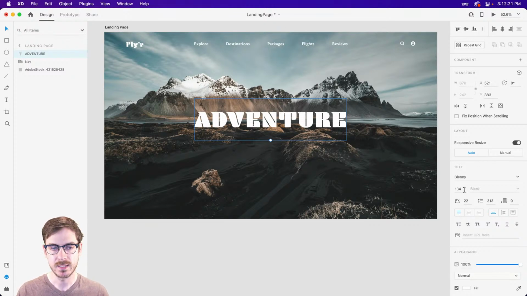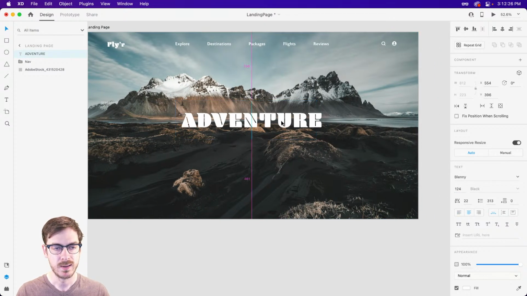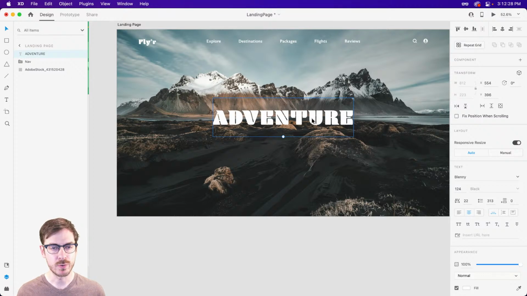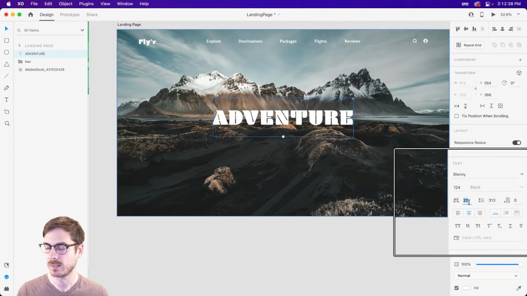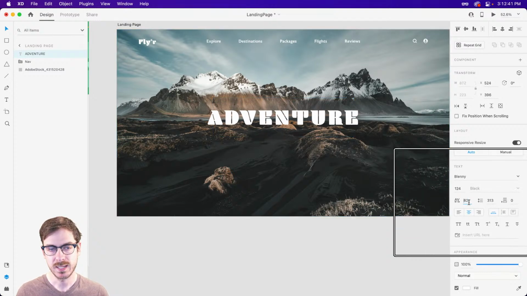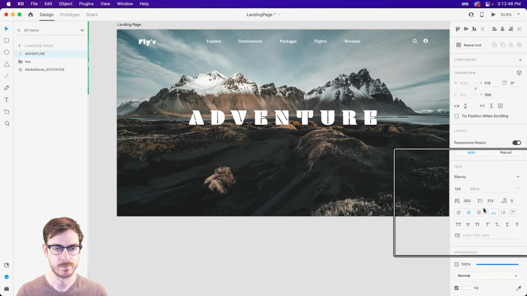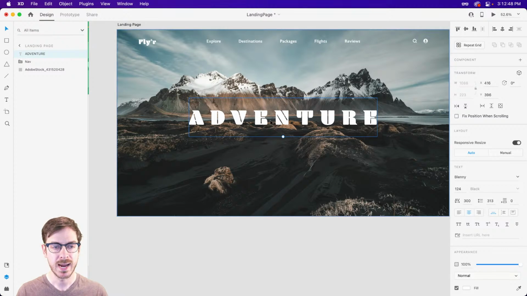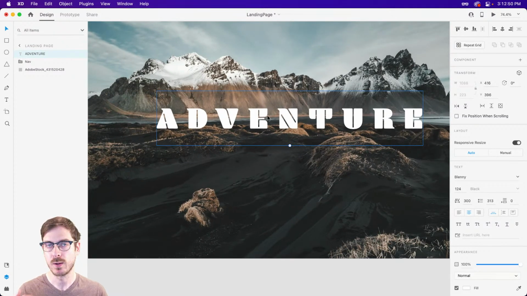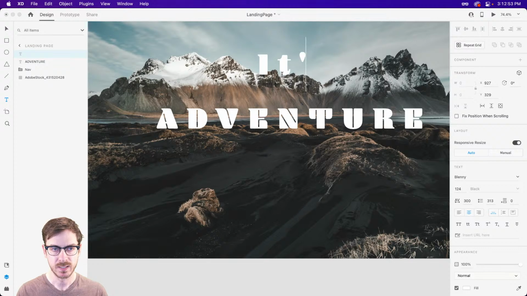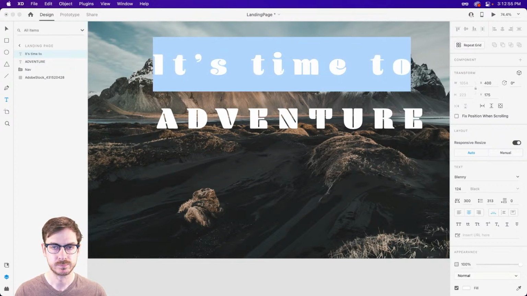And in terms of the size, it's not a terrible size. I might want to just drop it down a little bit. I'm going to make sure to center it. And because this typeface is very blocky, sometimes it could be a little bit difficult to read, even when it's nice and large. So I might want to actually space out the characters a little bit. So I can hold down my shift key and kind of shove that up, or I can just enter a value, let's say 300, and just space that out a touch. And then over top, we may want to add one more line of text, something like it's time to, right?